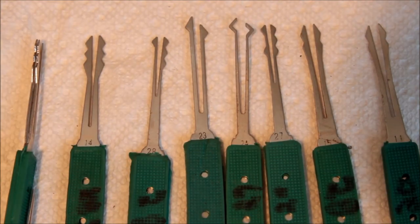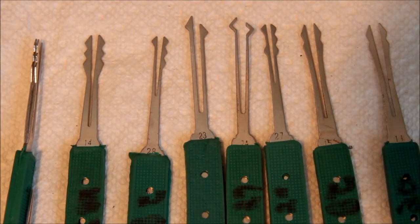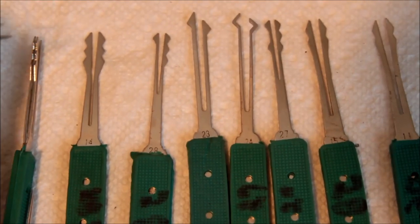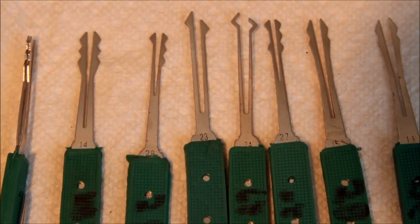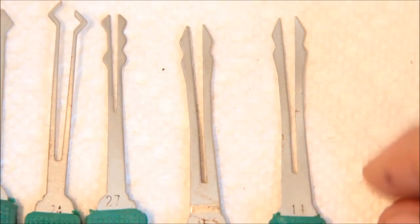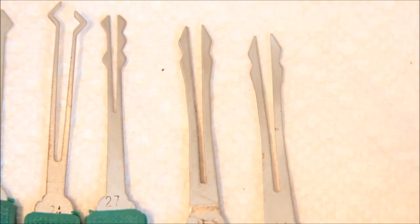Okay, so here are your auto jiggler rakey things. Again, I don't have a lot of experience with these. They look similar to other auto jiggler picks I've seen online, but I don't really know much about these, so I can't judge. Though some of them look kind of silly to me. We have these two rakes. They're the same shape as far as I'm concerned. One is 0.028 inches. Neither is 0.020 inches.